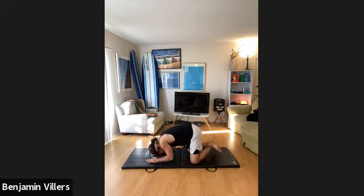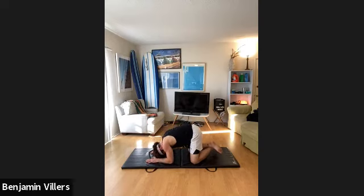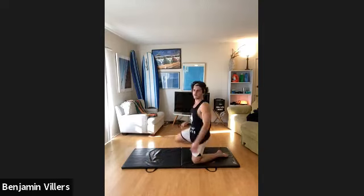Keep your elbows in, guys. We're keeping them in for this variation today. 30 seconds. And stop. Whew. Love that exercise. I love it.